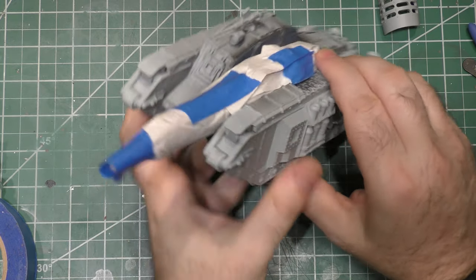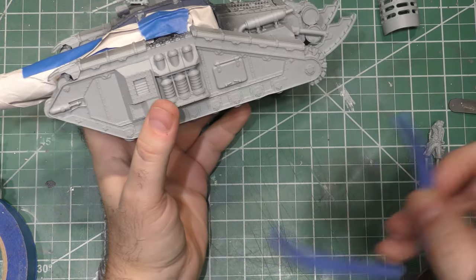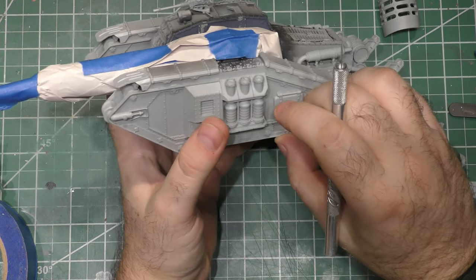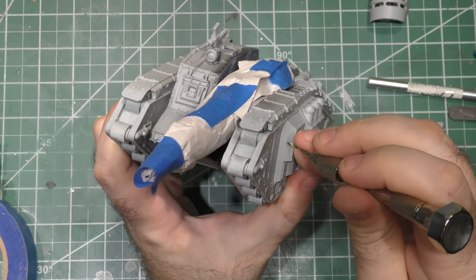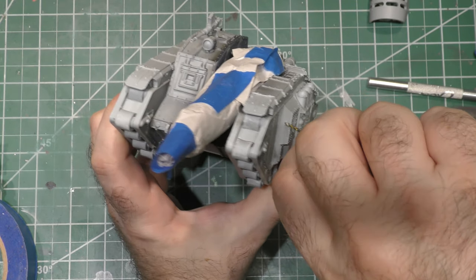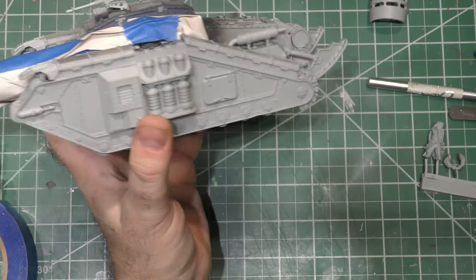Now, the way that we're going to do some of that combat weathering is very easy. We're going to use snippers. We're going to use a hobby knife. We'll use a drill bit from time to time. This is a great position right here. Maybe a shot has hit and done a little bit of damage, not really penetrated the armor or anything. So I will start by just drilling a small hole, and it doesn't need to be very deep, because if it was, it probably would have damaged the tank.